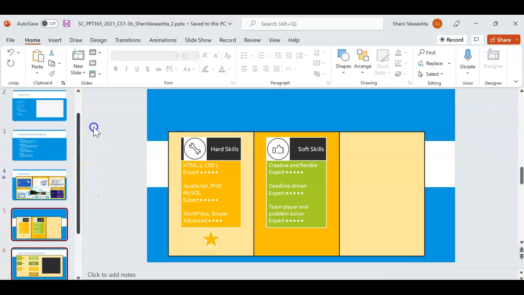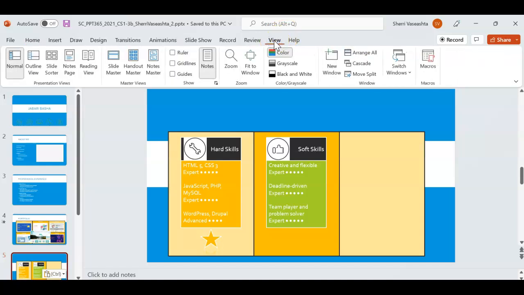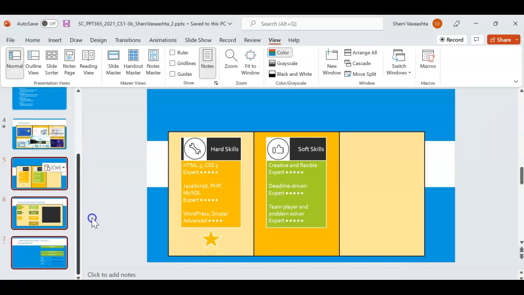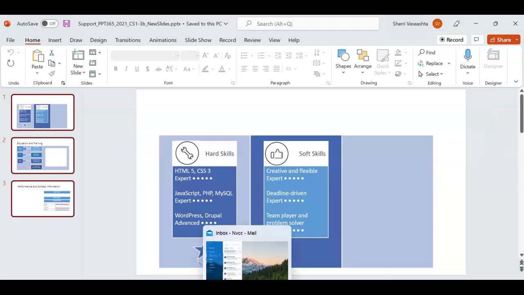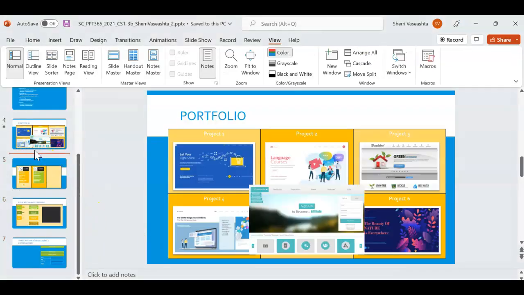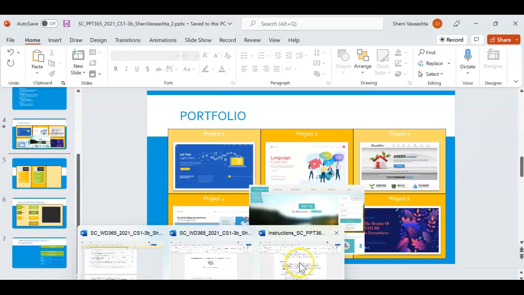Okay, so those were the three files that we've got. And I'm looking at this particular view. And let me just say, if you don't see this view when you open it up, then you could go to View. And this is called the normal view that shows us our different slides that we have. So I have my three slides put in down there at the end. Again, what I did was I went to the support file and I grabbed these three slides. If we click on the first one, you see it's highlighted. I'm going to hold the Shift key down and click on the last one. And then I went to copy. You could also right click and go to copy. And then I went to the other presentation. And then I just clicked after number 4 there, and then on the Home tab, I just did paste, and it pastes them in. And it actually changes the color scheme, it looks like, to match the theme that's being used in this one as opposed to the other one. But we will go and then check to see what our next instruction is.